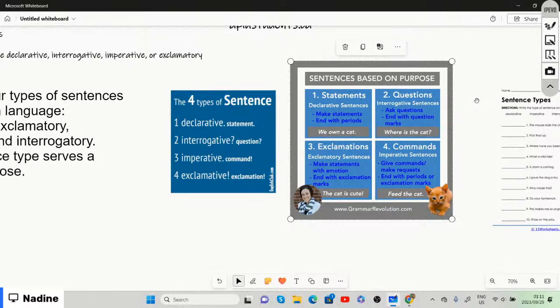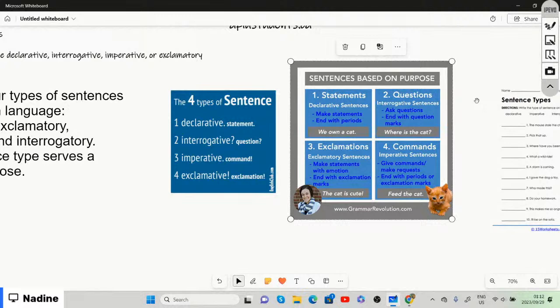And when it comes to a command, you give commands and it ends, and we basically make a request. So it's either a command that you're making or you're making a request. With a command, it is not like you're saying, yeah, you need to do this. No, it is not that. It is just things like close or open your book, take out your pencil. Those are commands. Do your chores.